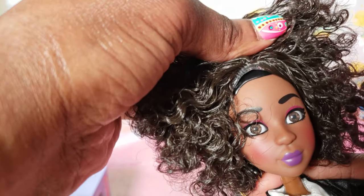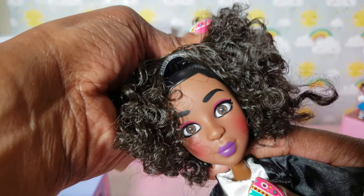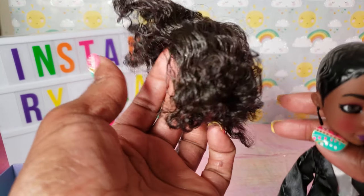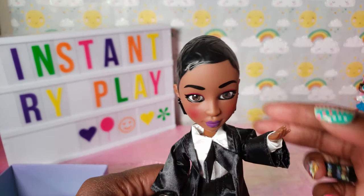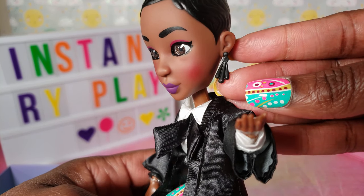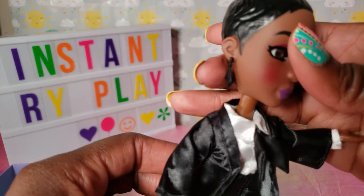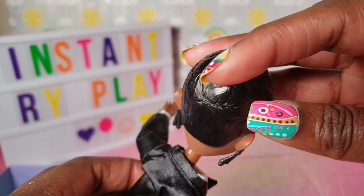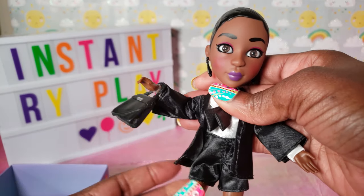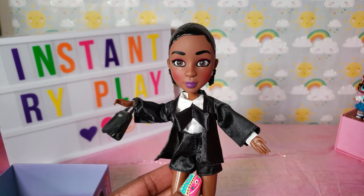Now I'm trying to see what's going on. Ooh, now that's interesting, guys. She actually has a wig, okay? She has a wig, and oh, she looks nice with short hair though. Look at her earrings too. I just noticed that. Those earrings look really, really nice. And I love her with a little short hairdo. It looks so cute on her. I think it looks cute even without hair, guys.